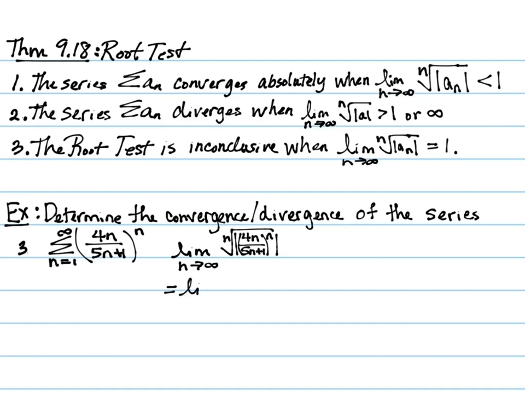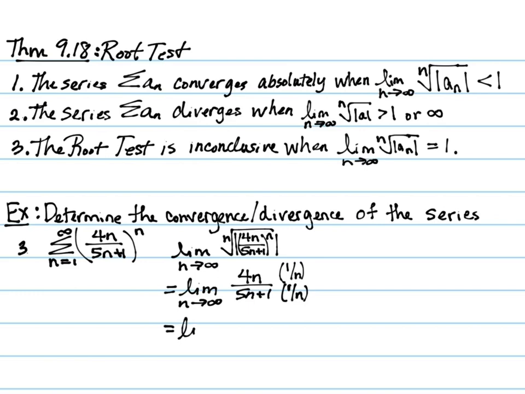All right, as we're doing this, of course, the nth root and the nth power are inverse operations. So if the absolute values are not necessary, I actually just have 4n over 5n plus 1, right? That's nice. What does it approach? It's 4/5. Now we need to do one more step to show that. So we're going to multiply by 1 over n, top and bottom.